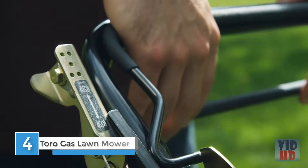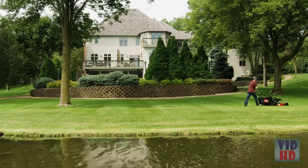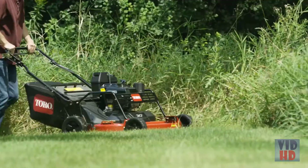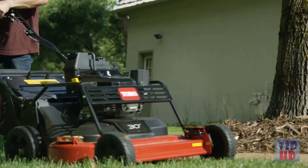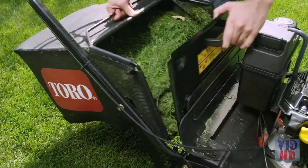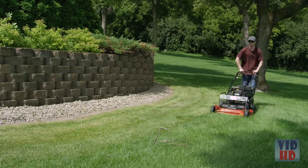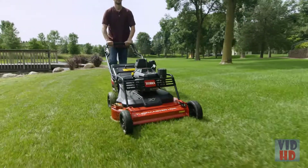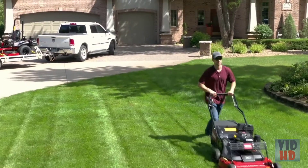The Toro Turfmaster HDX 30-inch commercial walk-behind mower. Rugged. Wide. Fast. The bigger, beefier transmission and commercial-grade engines take the Turfmaster's power to a whole new level. Tough conditions, thick grass, and hills with bags are no match for this mower. Simplified controls and large wheels make it easy to handle, and the parking brake helps make sure it stays put. Mow longer with the two-and-a-half bushel bag and one-gallon gas tank. A two-point height of cut system and the blade brake clutch, which stops the blades without shutting down the engine, saves you even more time. The 3-in-1 heavy-duty 13-gauge steel deck lets you mulch, bag, or side discharge, leaving behind Toro's superior cut quality your customers demand.